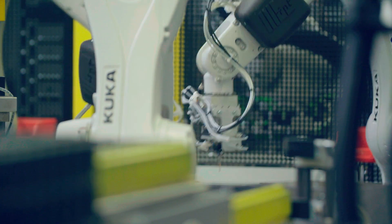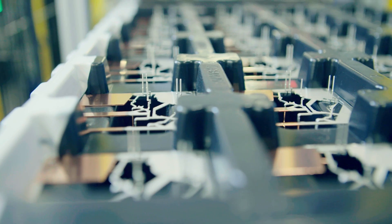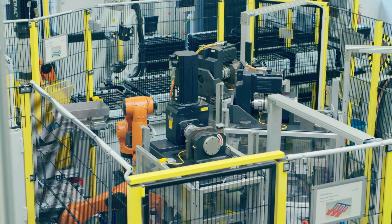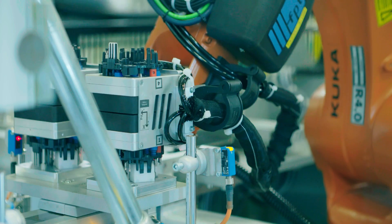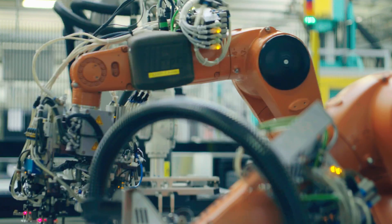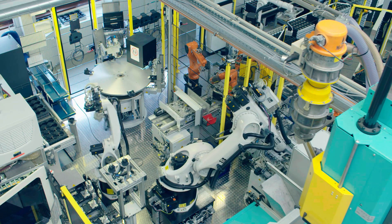These parts are handled 100% by a variety of KUKA articulated robots. We're using flexible systems here that we can continue to use for generations. If we have a product that's no longer being manufactured, we can take the robots used to make that product, recondition them, and put them to use on a different product. The systems allow very short cycle times. High replicability and the six-axis systems mean we are not geometrically restricted, because the KUKA is freely programmable, allowing us to use the robots for all sorts of movements and processes.